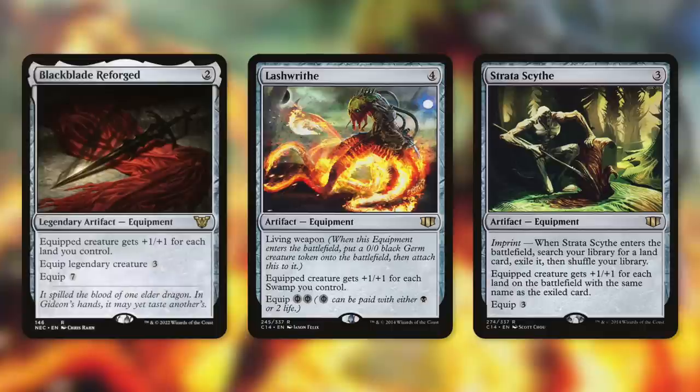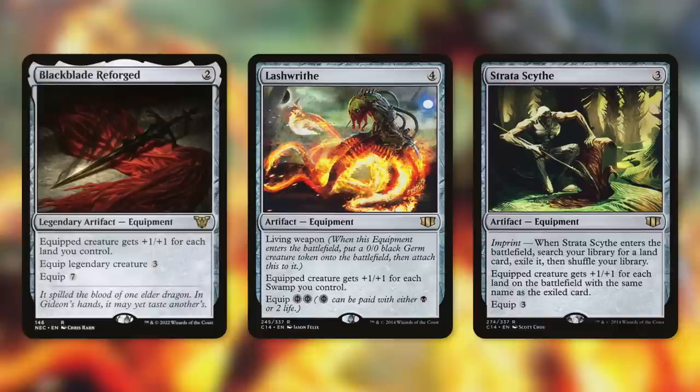And then Strata Scythe has, when it enters the battlefield, search your library for a land card, exile it, then shuffle your library, so again a Swamp, and it says equipped creature gets +1/+1 for each land on the battlefield with the same name as the exiled card. So keep in mind this counts our opponent's Swamps as well.